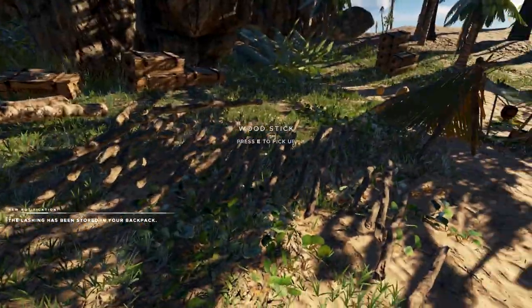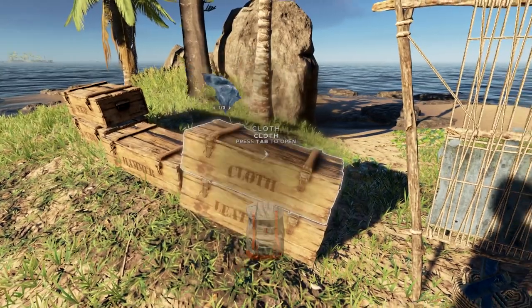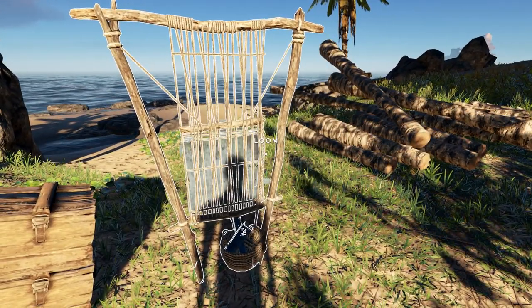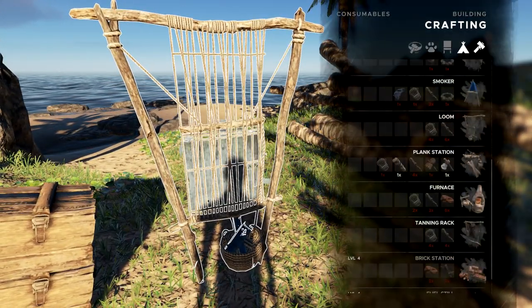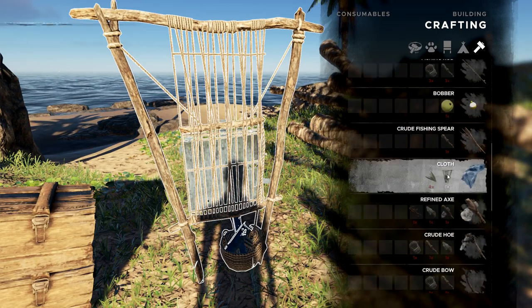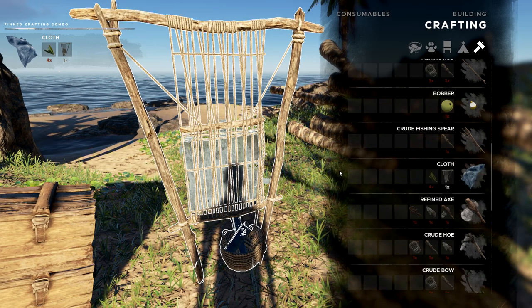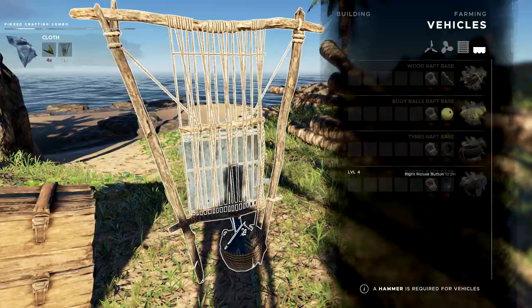All right, nice. With that loom, I have it right next to you. I put it here. Cloth, you see? So we have the cloth there. So the only thing we have to do now to make cloth, we need to bring ourselves some stuff with us. Which is that it's not consumables right here. So you need the loom and you need four of those. All right, it's not a big problem. Why is this not going down? There we go.